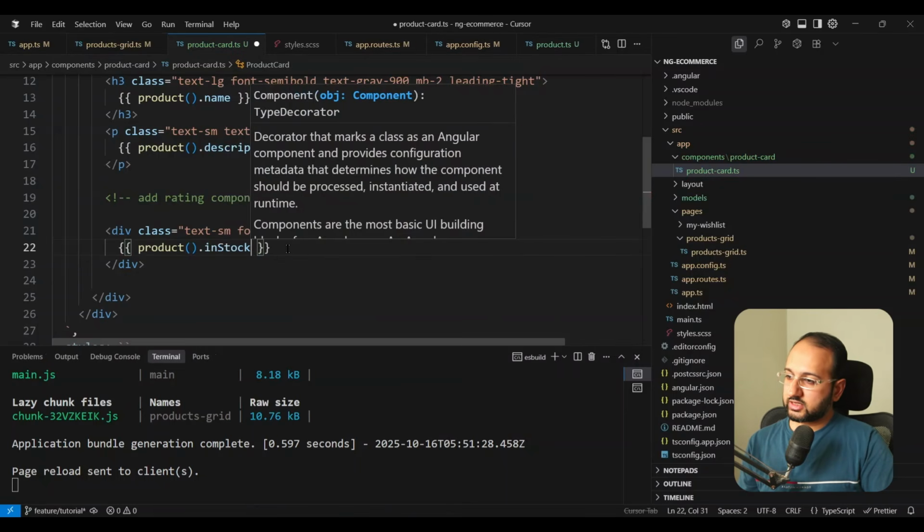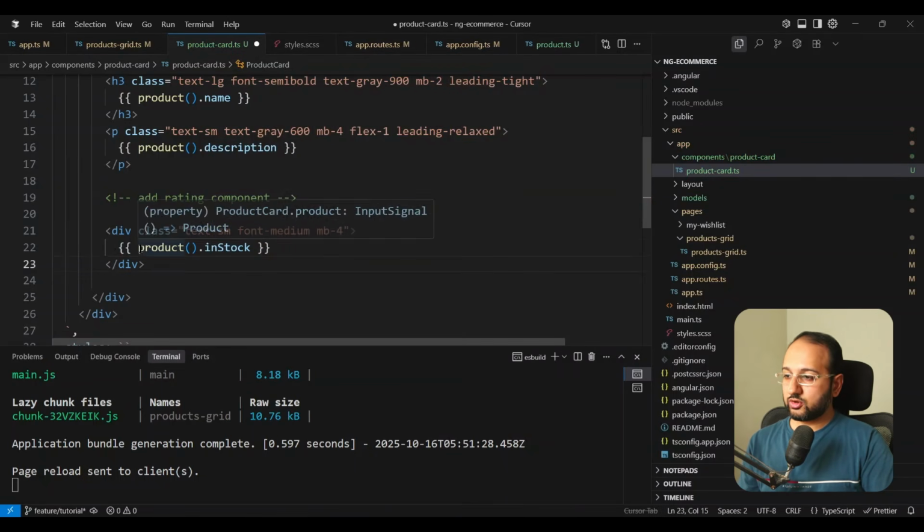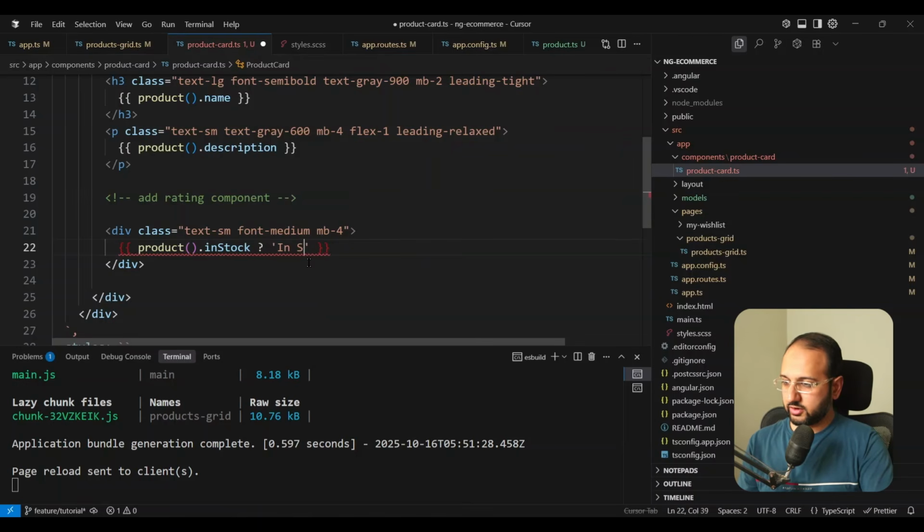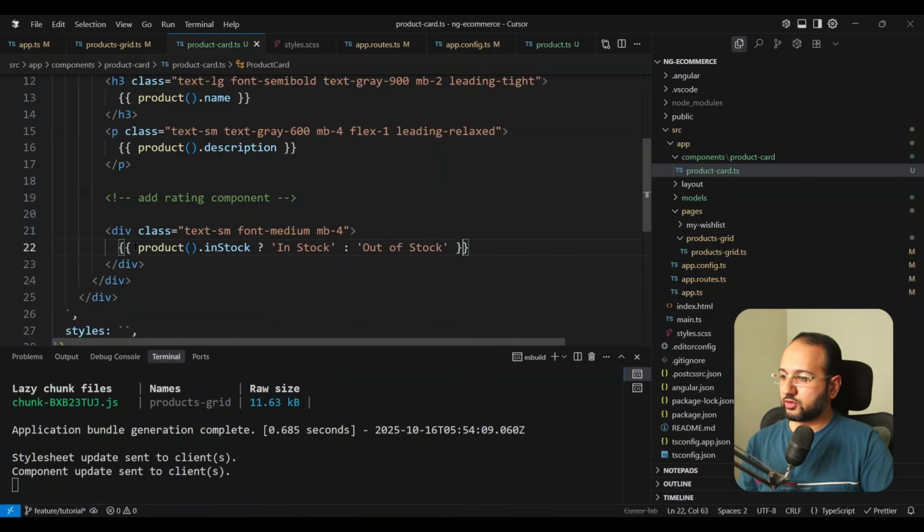So since this is text interpolation, we can give any type of expression, JavaScript expression here. So we're going to use the ternary operator here, and we're going to do product.inStock. So if it is in stock, we're going to write here in stock here like this. If it's out of the stock, we're going to say out of stock here like this.